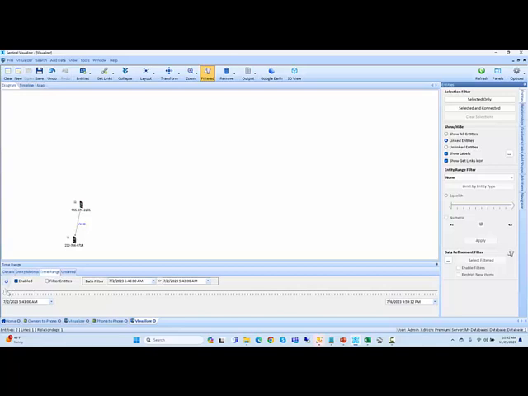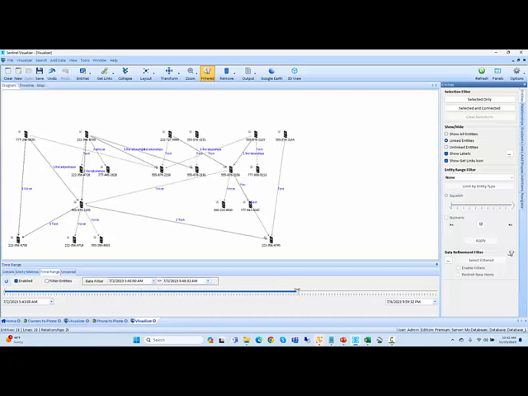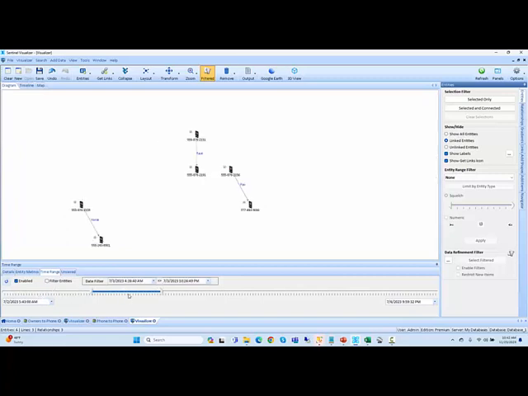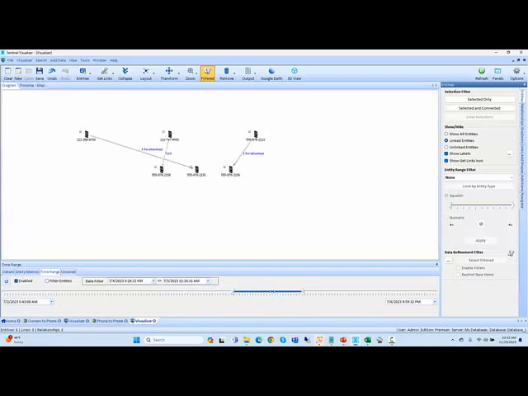Now, as I scroll my slider, my network grows over time. I can also scroll just a window of time, a certain day, week, month, hour, 12 hours, whatever your time period is.